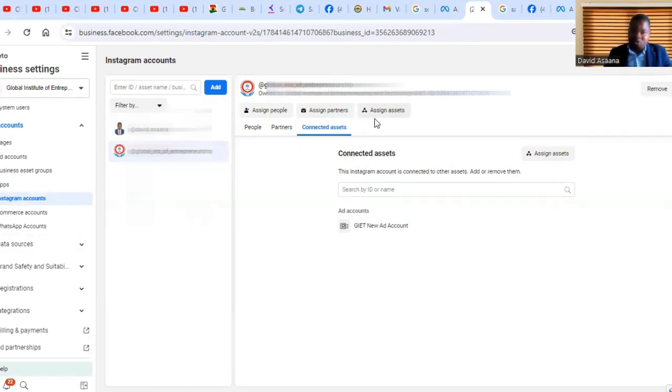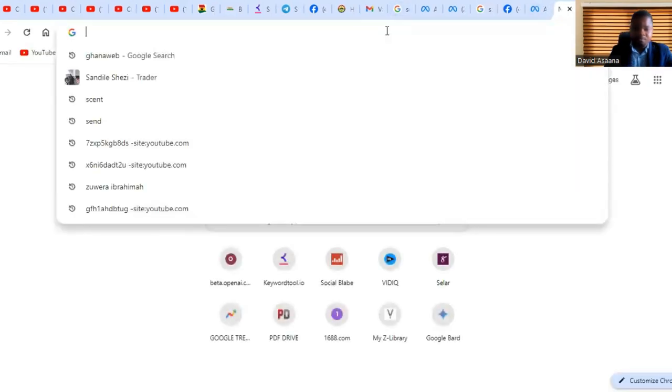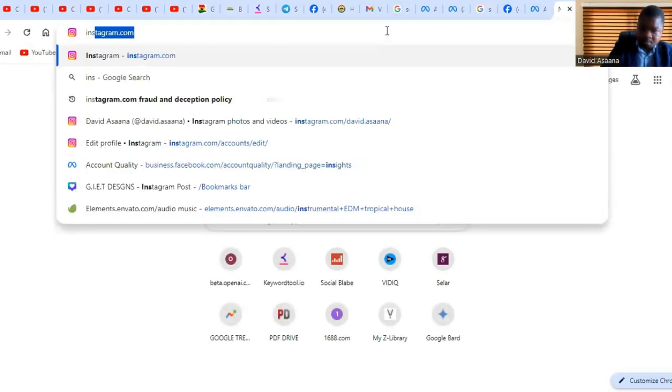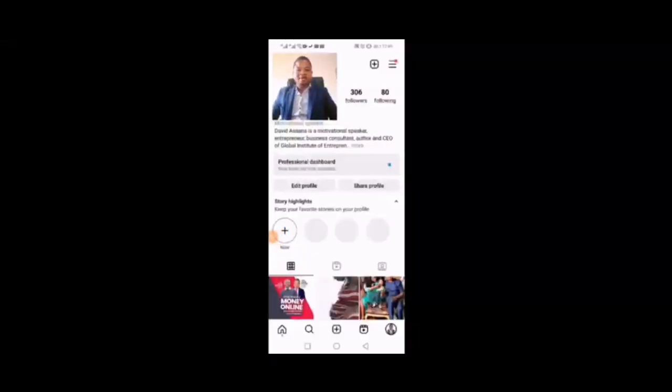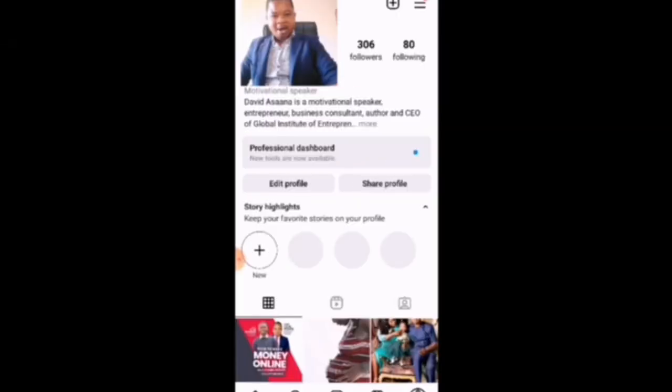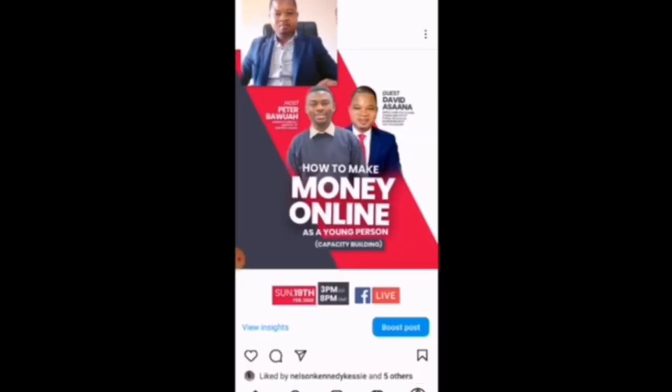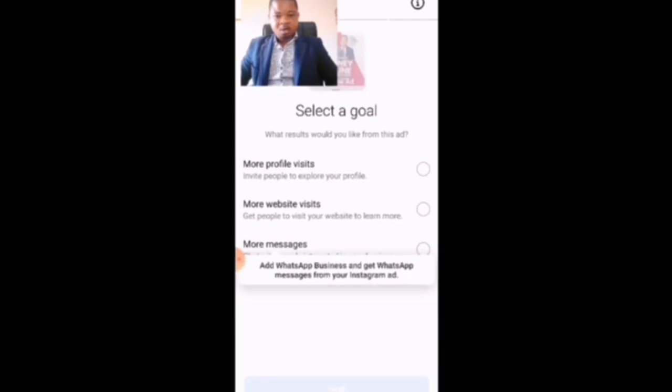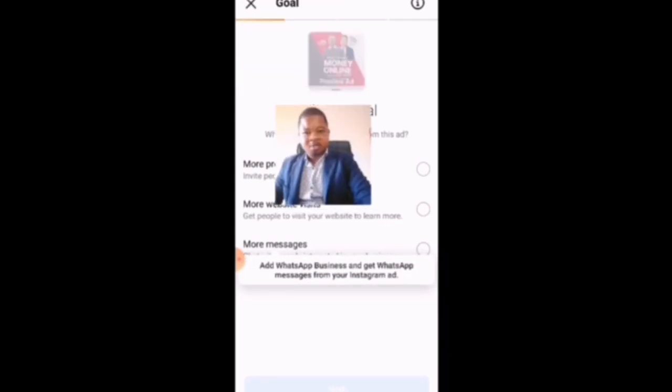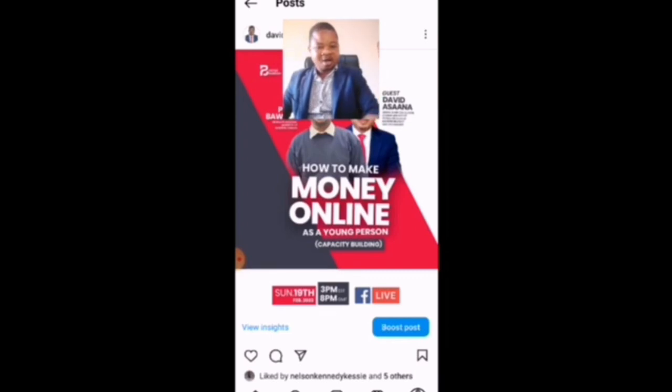So let's demonstrate and you see how it looks. I am going to the Instagram account on the Instagram app. When I log into the account, as you can see, when I tap on Boost Post, it is still trying to use the old advertising account, which is not what I want.